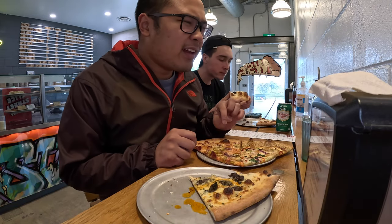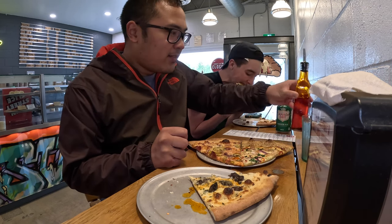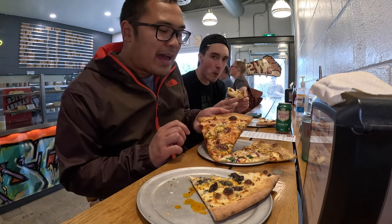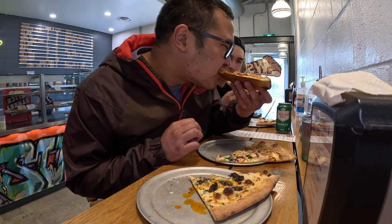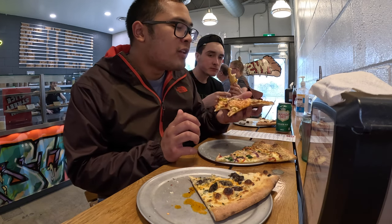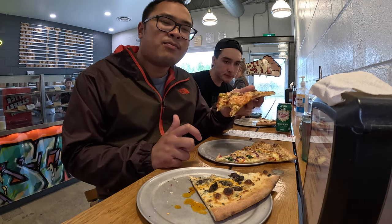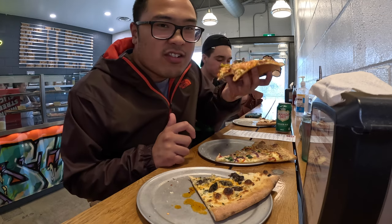I think I'm gonna try the Hot and Honey. This looks similar to a shorty pizza. Adding oregano and some chili flakes. Oh yeah, this is solid pizza — massive thin crust pizza. Wow, love the flavor of that pepperoni. It's really sweet and spicy at the same time, from the chili oil and those jalapeños. The flavors go well together and I just love the presentation of this pizza. I think it might be one of the best pizzas I've had in Winnipeg by far.